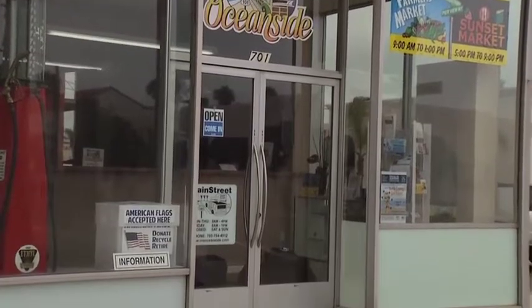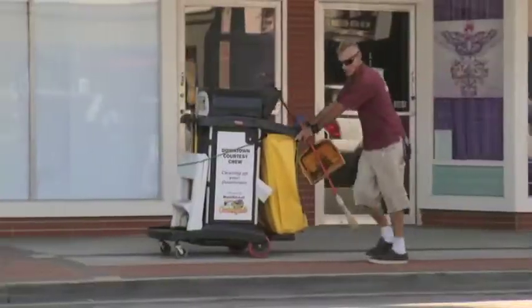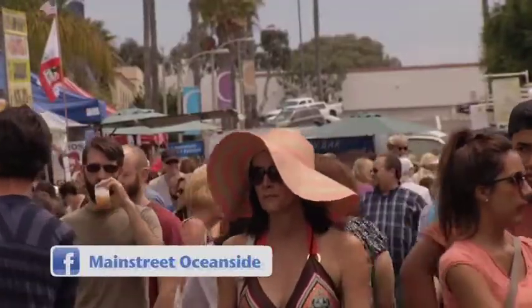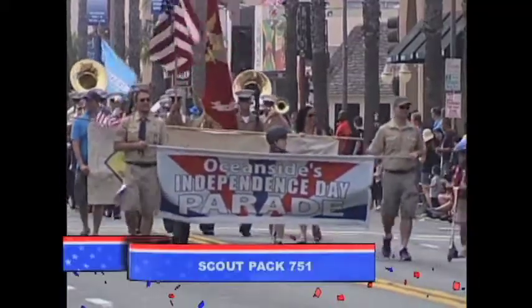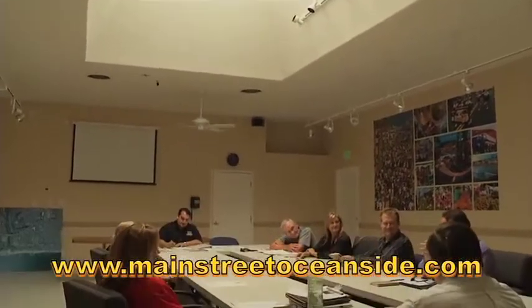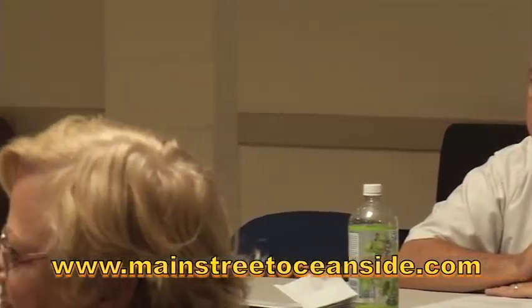Let's pop in at Main Street, who are behind a lot of the great changes downtown. Main Street Oceanside is an independent non-profit organization — a downtown business association for our downtown district. Main Street Oceanside programs include a downtown courtesy crew, kiosk directory, connection newsletter, the farmer's market on Thursday mornings from 9 to 1, the sunset market from 5 to 9, the Independence Day parade on the weekend before the 4th of July, monthly meetings, and quarterly mixers. There's also an economic restructuring committee that meets to discuss ways of strengthening downtown's economic base while diversifying it. Details are on their website.